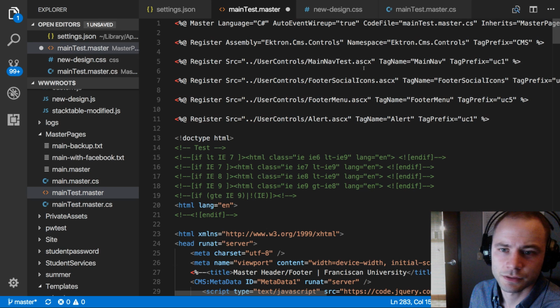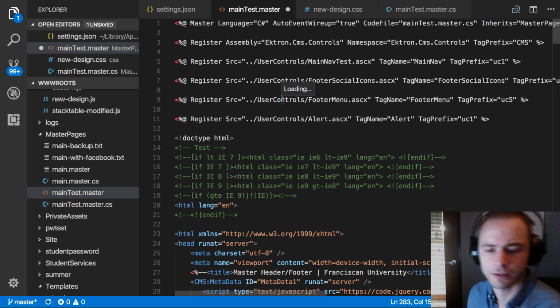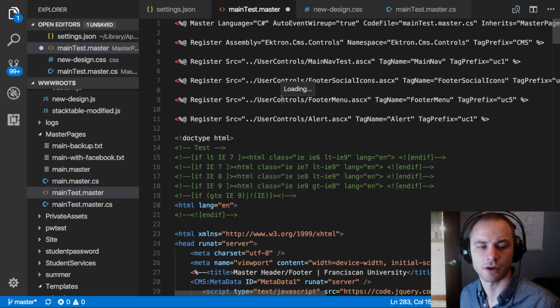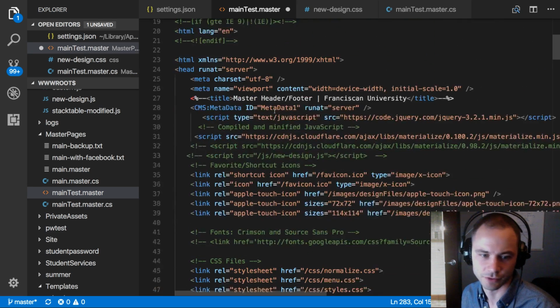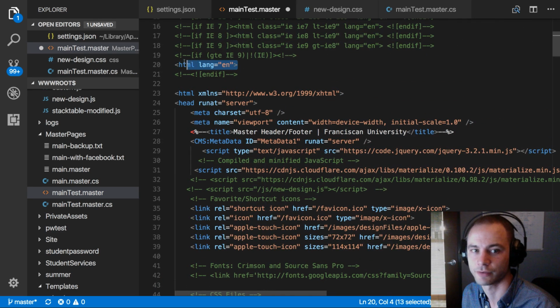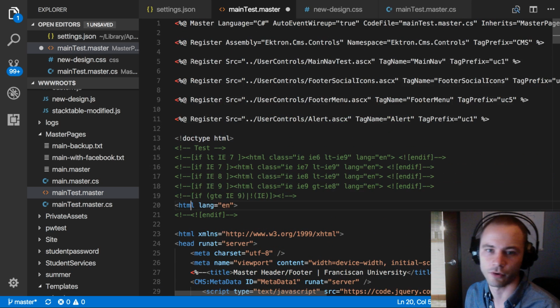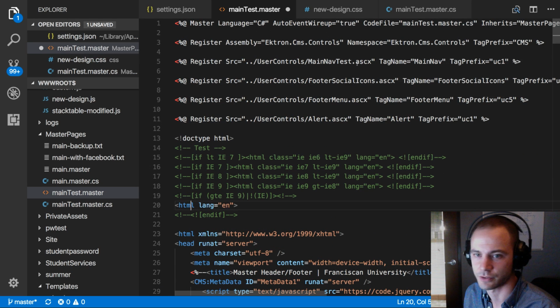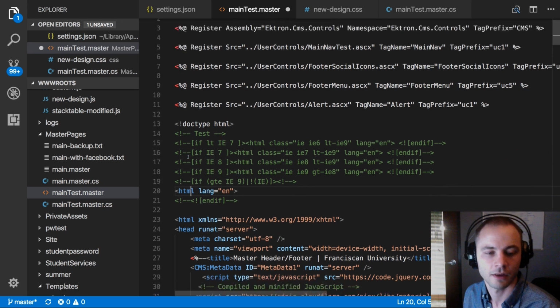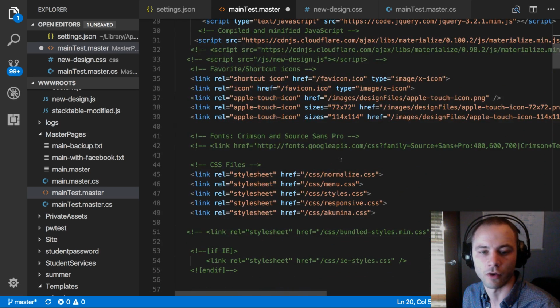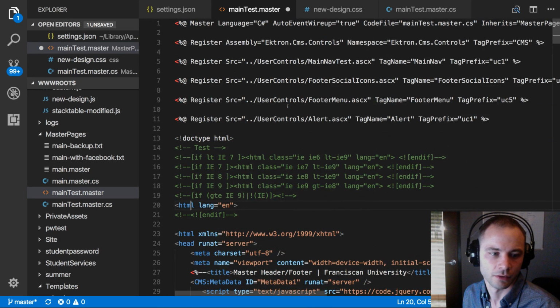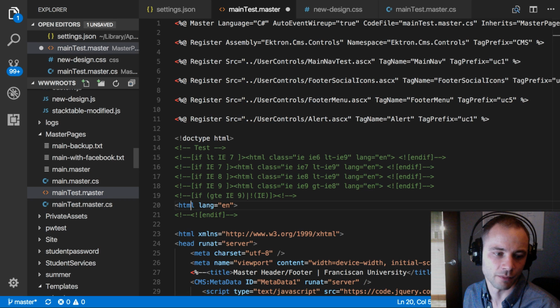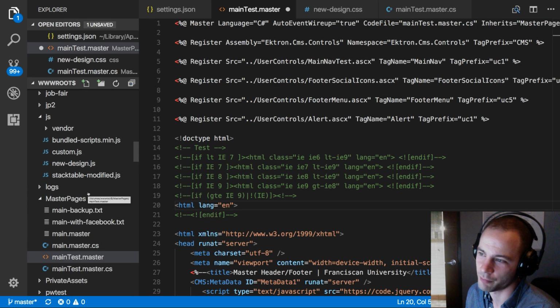This is like the top level. So anything that's .master is the top level. You can see it has the HTML tag, right? All these other template files, these .ascx templates, they all feed into this one. There are actually several masters, but a page can only have one master file. So that's just the top level template.